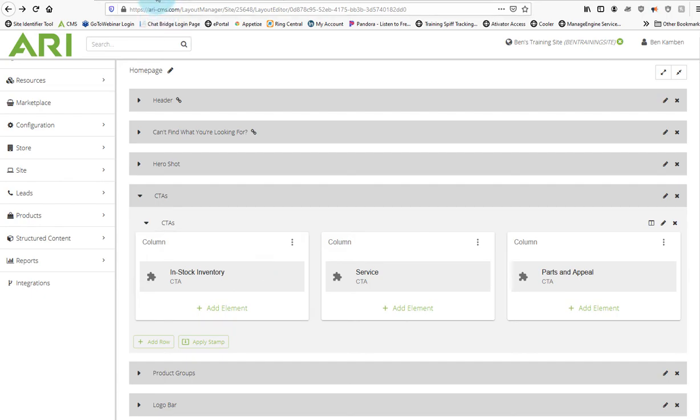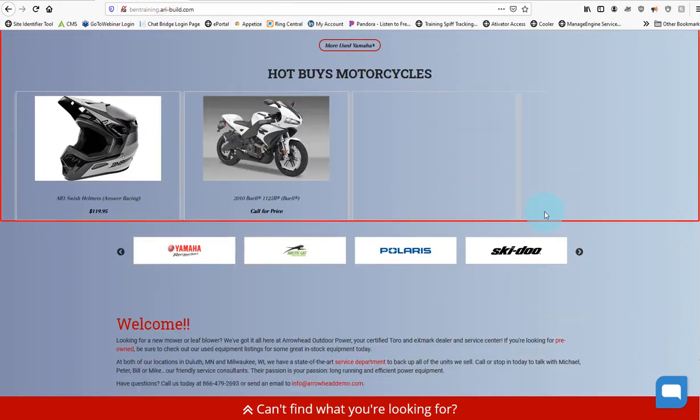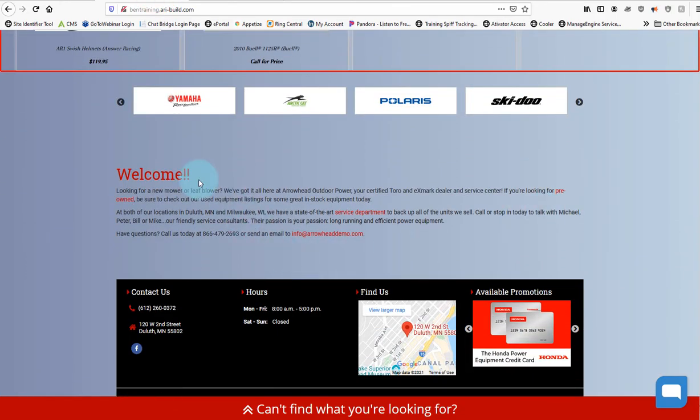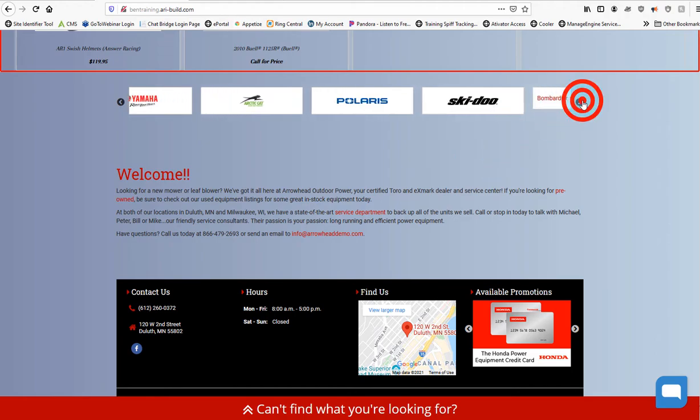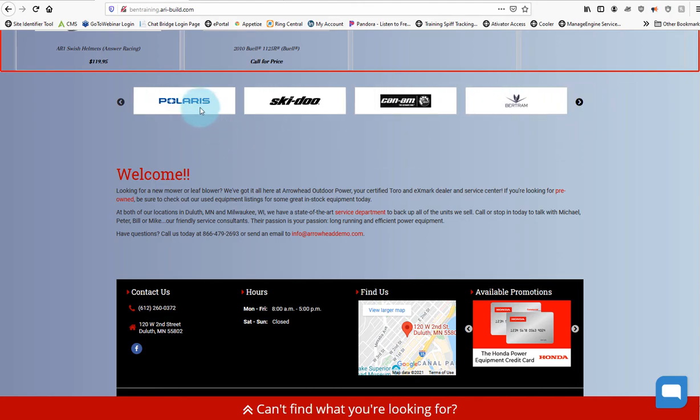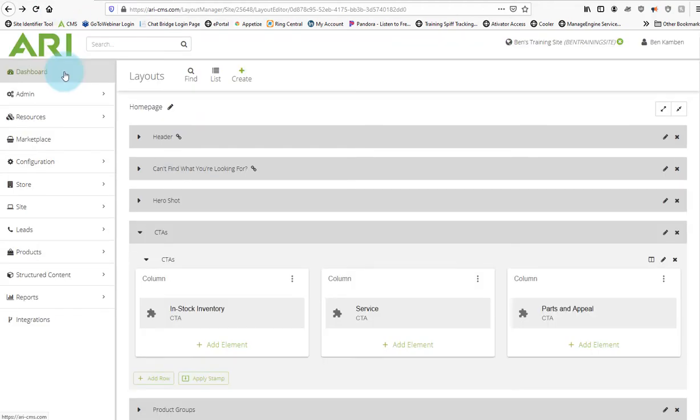The next thing that we'll go over is we'll jump back over to our site and we'll skip down to our logo bar. To make changes to the logo bar, you can do quite a few things. You can have it so it scrolls like this. You can set how many are on a screen at a time. You can set it to automatically scroll if you like. And of course, you can go in and customize where each one of these logos links to on your site. And that's just the beginning of changes that you can make. There's much more. We'll jump back to our editor, back to our dashboard.